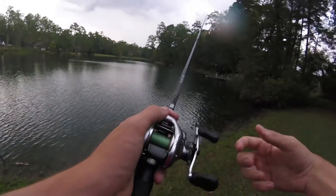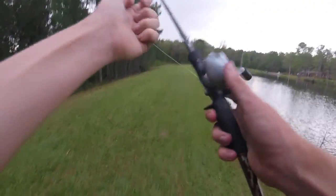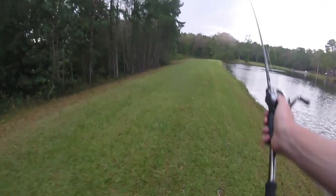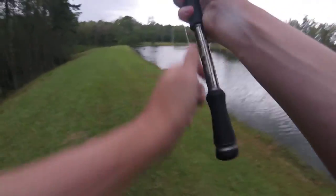Did I really just snap off? Ah, I snapped off. We are going to relocate because I snapped off and I left all of my tackle in the car. So we're gonna go to the other side of the pond, which is just right over there, and see if we can't find some more bass.